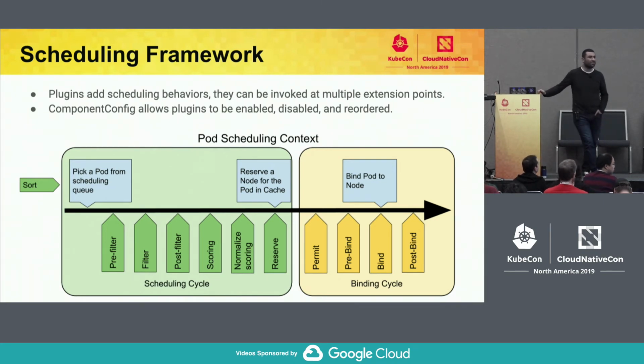Basically getting more insight into the scheduling behavior. So basically what we wanted to do is to get more metrics into what the scheduler is doing. For example, how many pods is it scheduling per second? What is the length of the scheduling queue? How long it takes to schedule a pod. So those metrics collection, we call it observability. We wanted more insight into what the scheduler is doing.